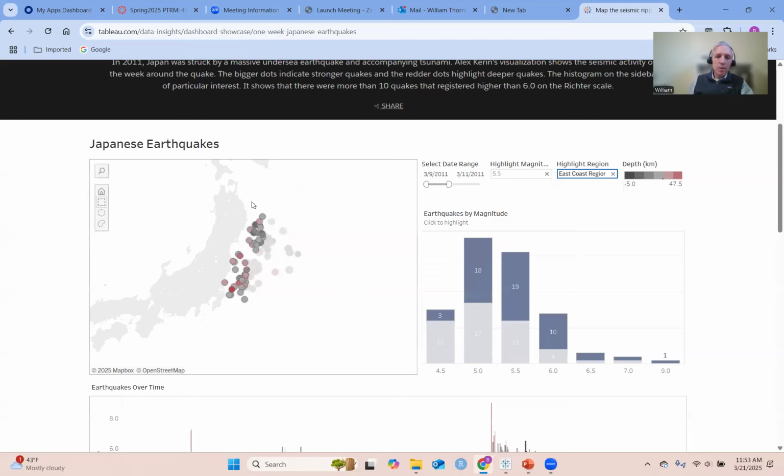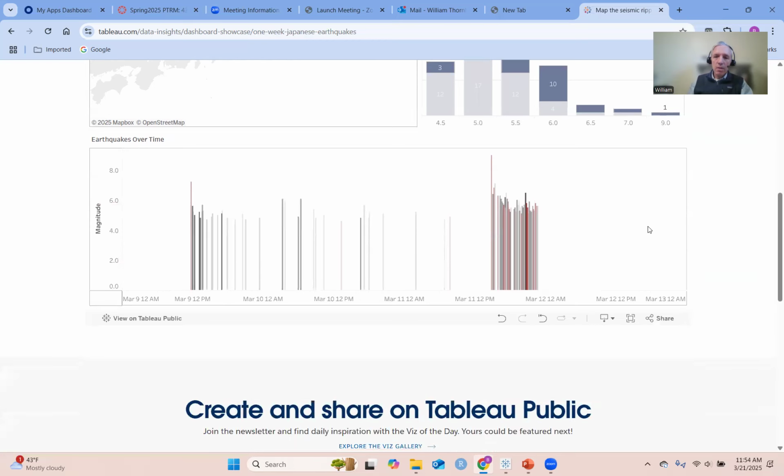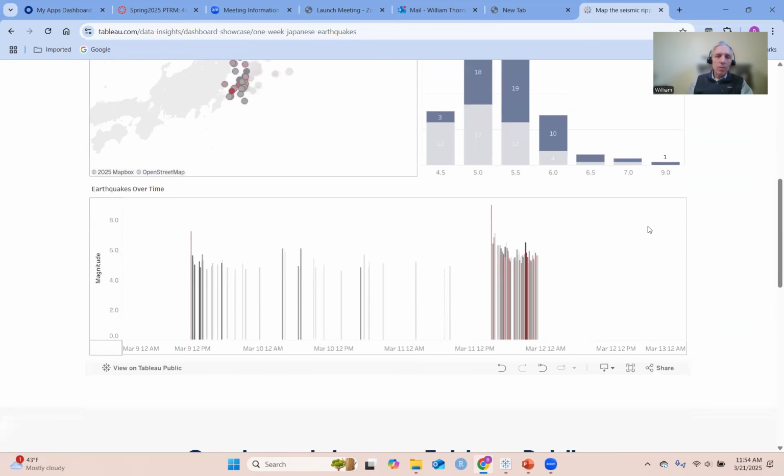So we're doing gray points with, I think, everything selected, and then darker grays with the ones that are actually specifically selected. And then the depth, this is not a slider. This is just telling me how deep, presumably in the ocean, I guess it could be on land too, the particular earthquake happened. And if I scroll down on this, now in general, you want to avoid scrolling in dashboards. The idea of a dashboard is it shows you in one screen everything that's going on.